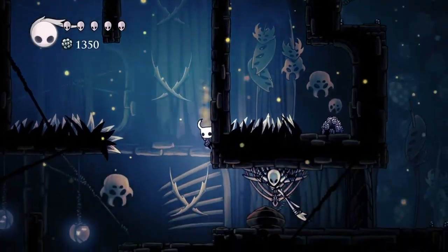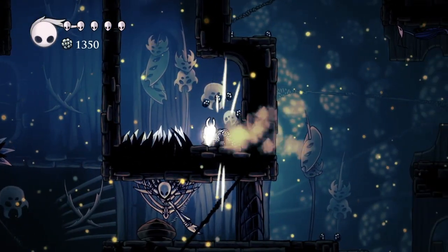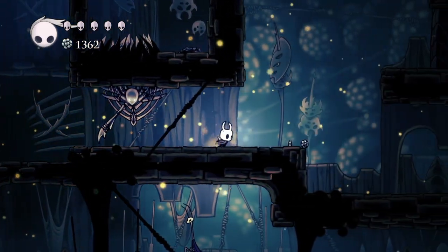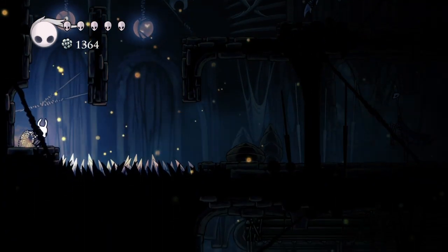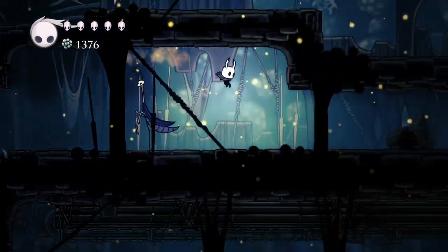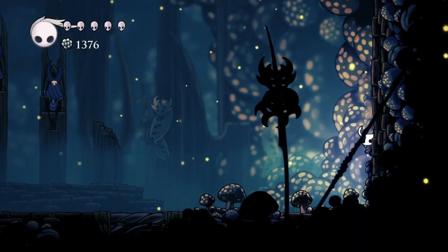Let's keep going down. Oh, whoops. As you can see, there are quite a bit of secrets around here. Carefully collect the geonode. Unfortunately, I still don't have the charm that lets me just pick up geo without actually picking it up. There's another geonode right here. Ooh. And let's just avoid that guy. And let's go up here and unlock this one. And down here.